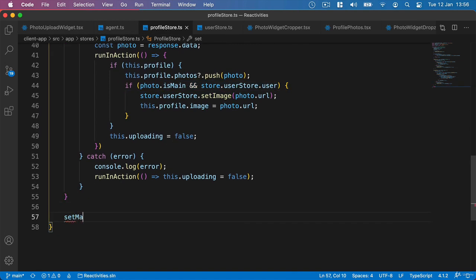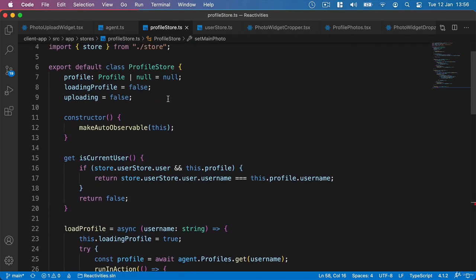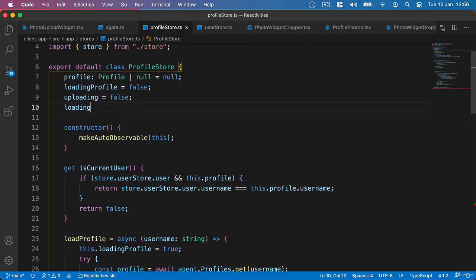So we'll add a method to set the main photo. And it's going to be an async method that takes a photo as a parameter. And we'll set a loading flag for this. So we'll need another loading flag inside here, and we'll say loading equals false.